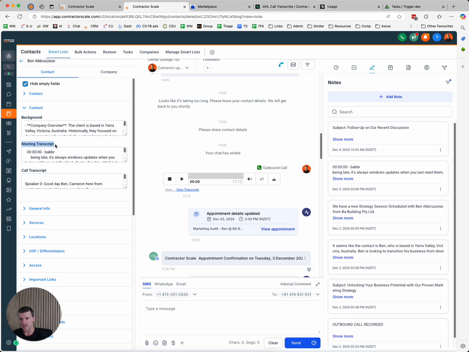But you can see here meeting transcript, which is straightforward. This is from Fathom or Otter or whatever meeting tool you're using, which is zapped in. Okay, so that's pretty straightforward as well. But here's call transcript, and so this is the same thing. We're just basically getting the call taken care of out of the system and brought back in.